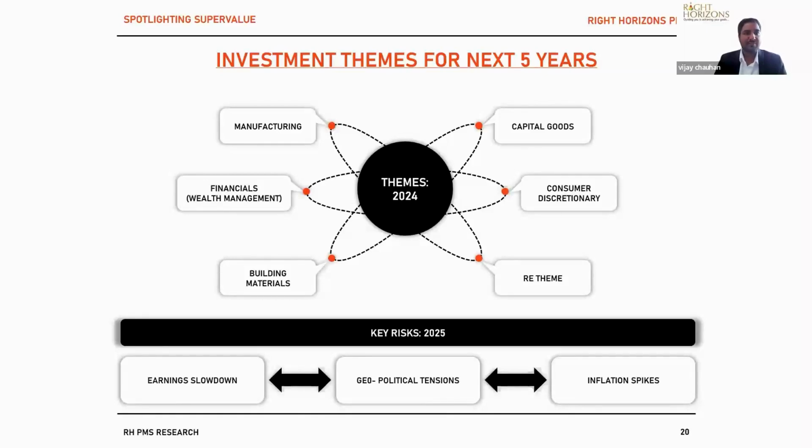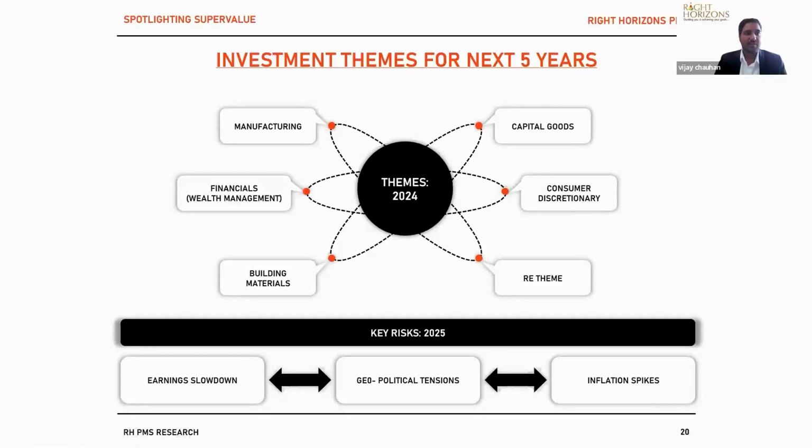The fifth and sixth things, which are manufacturing and capital goods, we have discussed in the previous section as well: the government's focus to increase the share of manufacturing as a percentage of GDP from 17 to 21 will be a natural tailwind for any manufacturing company. Again, the capex revival, which is growing at 11 to 12% for the next 4 to 5 years, will lead to a push in the capital goods space as well. So these are the 6 dominating themes which we think will lead to the new multi-baggers in the next 5 years.